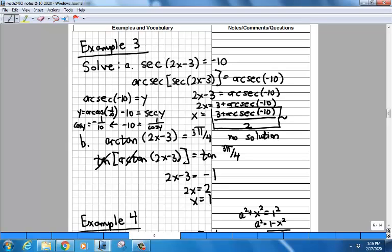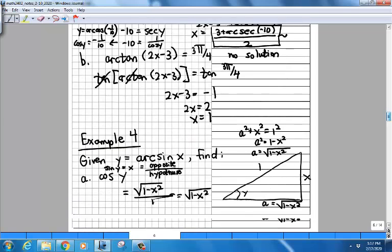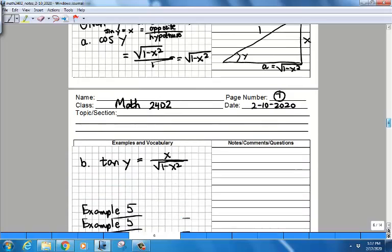Y'all look a little bit confused by this equation. What I did was just apply arc cosine to both sides of this equation. When you apply arc cosine to cosine, they cancel, so you'll just get y here, and on the right-hand side, you'll get arc cosine of minus 1/10. So there you can get an estimate for what this number is, and then get an estimate for the solution to that equation. I just wanted to show you that it was possible to compute arcsecant with your calculator. Sometimes you have to be a little bit indirect about that.